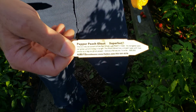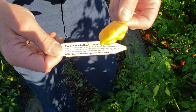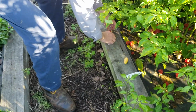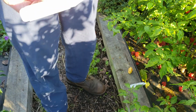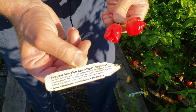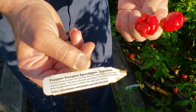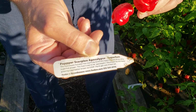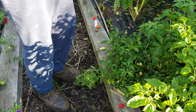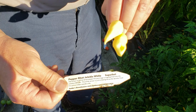Here we have a peach ghost pepper, which is somewhere 800,000 to 1 million. This is the Scorpion Apocalypse Super Hot, and it just says that the heat is apocalyptic, or I didn't say that right, but you know what I mean. You can read it. Here's a bhut jolokia white, somewhere up to 1 million.